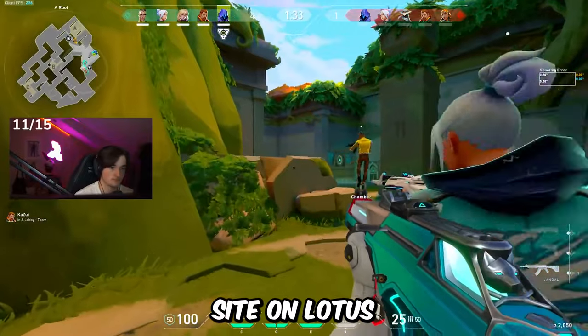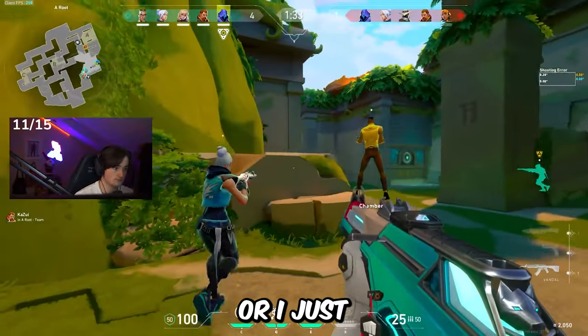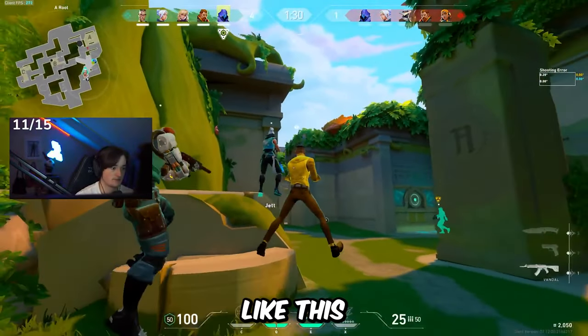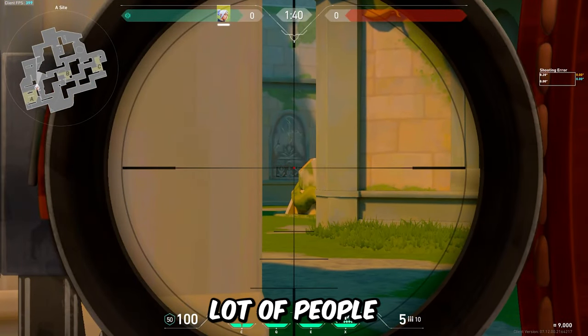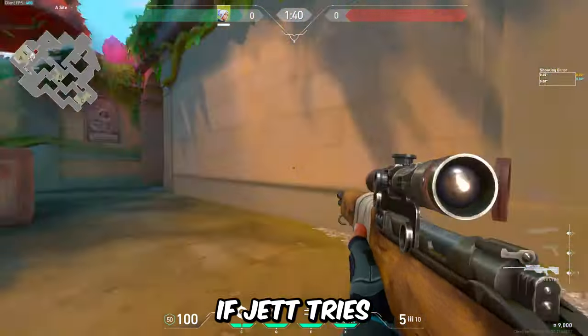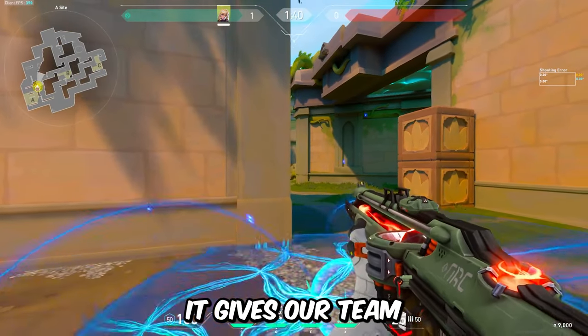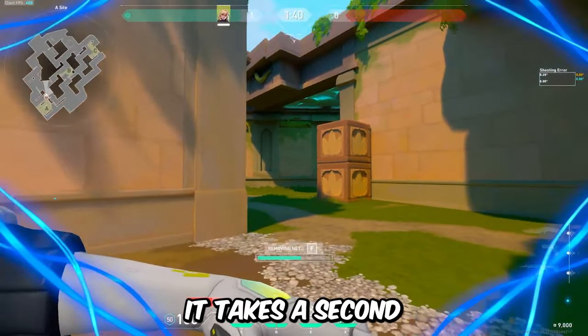Here we're attacking A side on Lotus. I either use this lineup here for the granite, or I just throw it here. The reason for throwing it like this is two reasons. Number one is that a lot of people op this angle, and the granite here makes it even riskier to op, as if Jett tries to dash away, she will still be kind of stuck. She won't really dash away. And two, it gives our team some time to push up, as it takes a second to remove the granite.